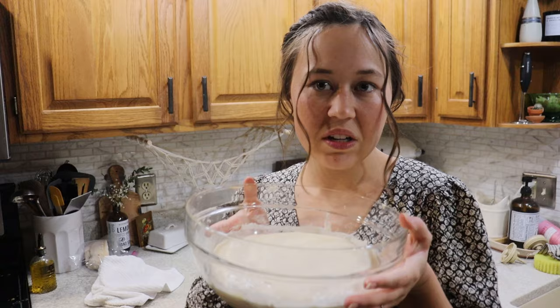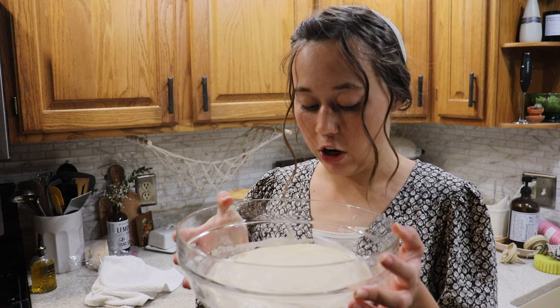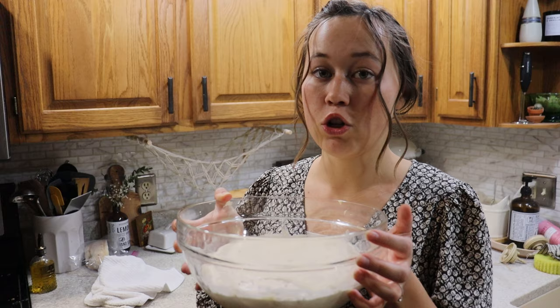So my sourdough has been sitting out proofing. Hoping it didn't overproof. I tried to leave it in the car where it was a little colder, but it has gotten significantly bigger. There's a good chance it overproofed a little bit. So I'm going to shape it and then put it in the fridge to hopefully bake tomorrow morning. And fingers crossed that it will turn out okay.